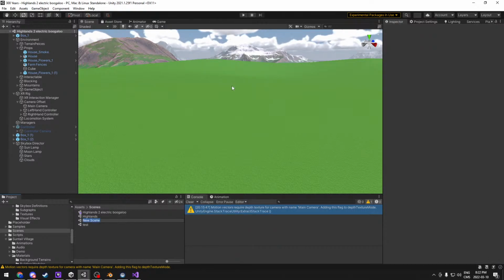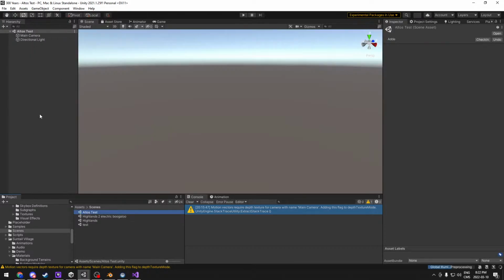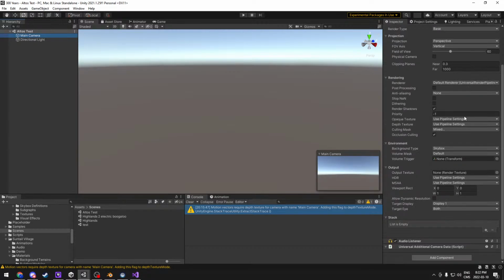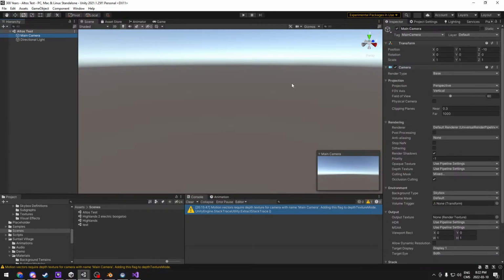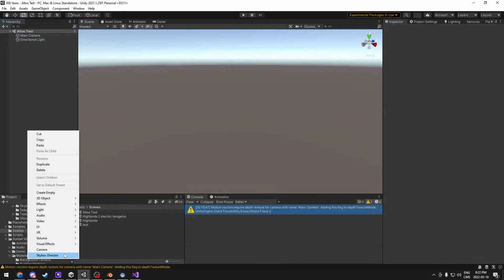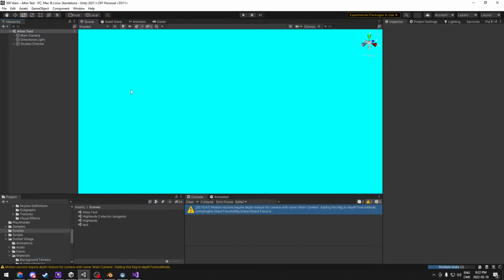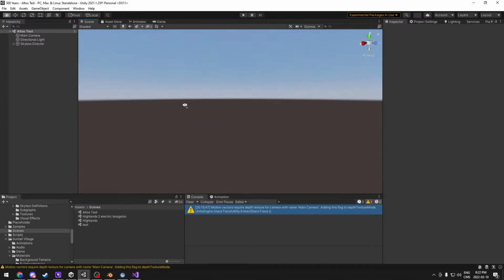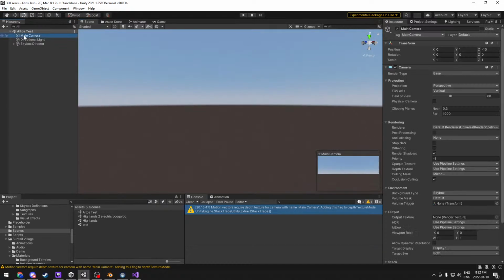And we're going to do Altos test. So go into Altos test. This is a squeaky new scene. Nothing's been changed on it. And we're going to put a director. Okay. We have a main camera, and I'm going to click on play.